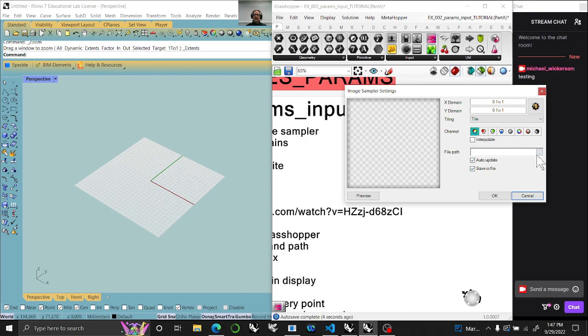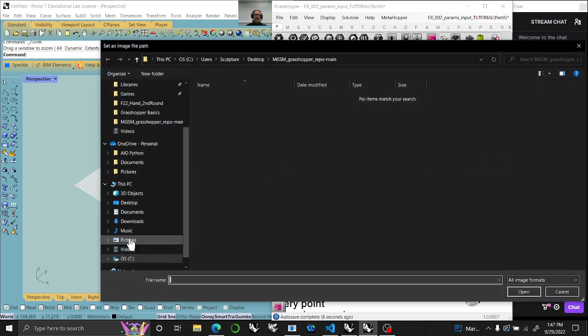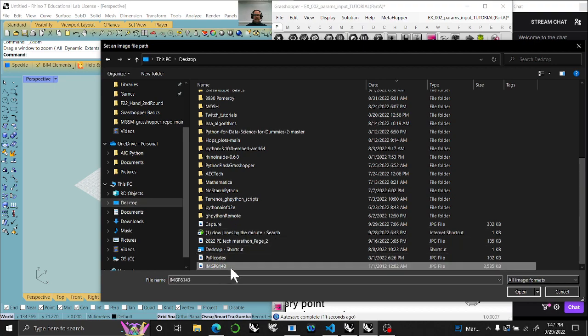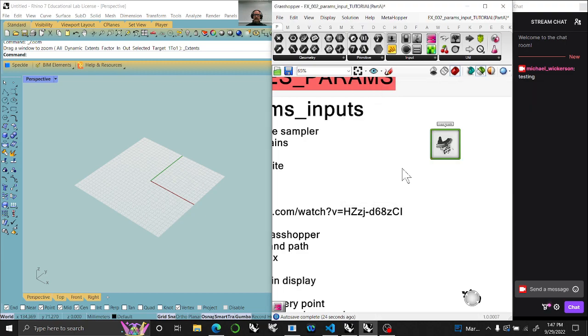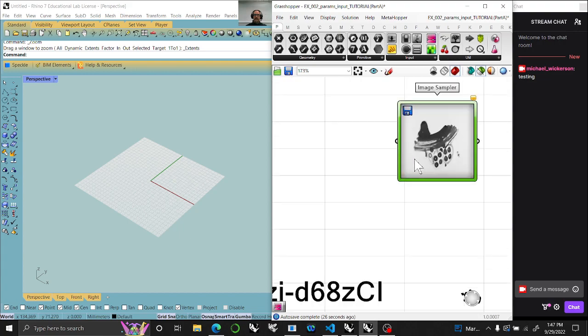I'm going to give a couple of guides here. Go and find any object on your computer. I'm going to choose desktop and run down here to this image. I'm going to import this one. You're immediately inputting with a certain domain that you can edit and change. You're going to have a color image probably. You want to change that to black and white, and you're definitely going to want to interpolate, and you're going to want to start with that file to something you could do something with.